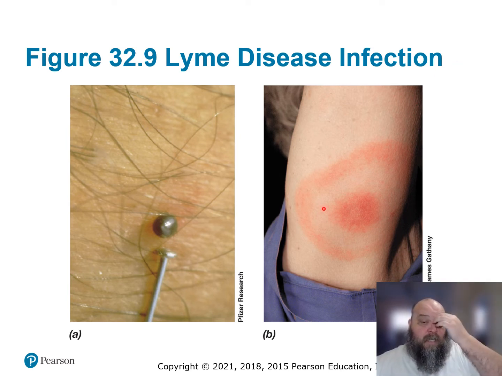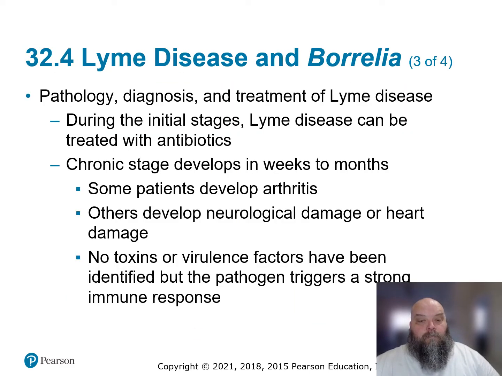So the way this picture's taken, it's a little hard to see scale. But yeah, it will take up quite a bit. It'll take up either the whole arm here, or your whole thigh or whatever. During the initial stages, when it's just the beginning of the rash that's slowly getting bigger and bigger, the antibiotics will work. That will get rid of the bacteria, and they'll recover within a few weeks. Not a problem. But if it continues to go for a bit, even if you take the antibiotics and you clear out the Borrelia, some patients are going to get what they call a chronic issue.